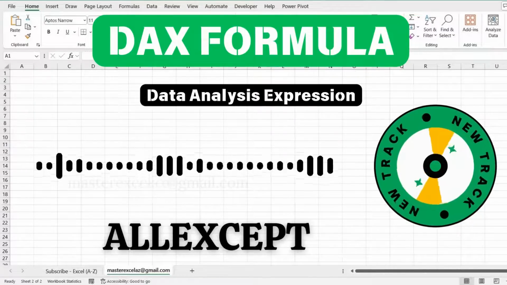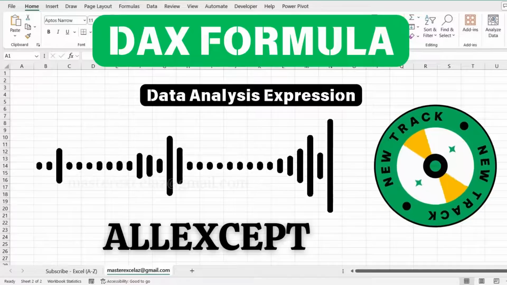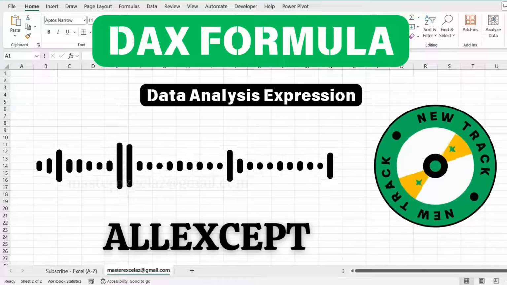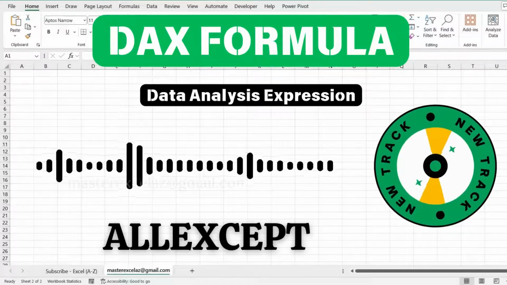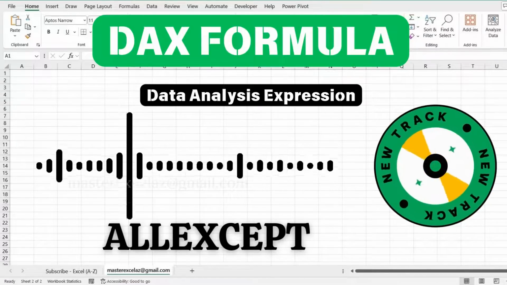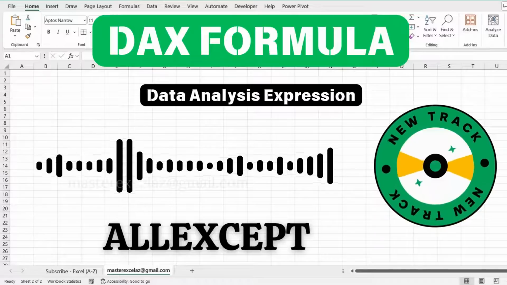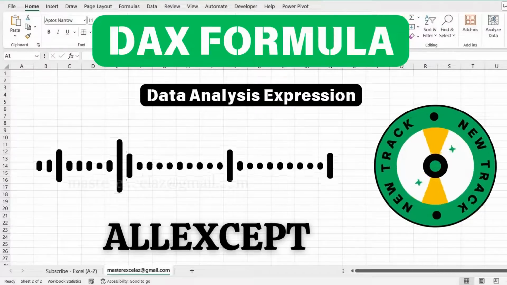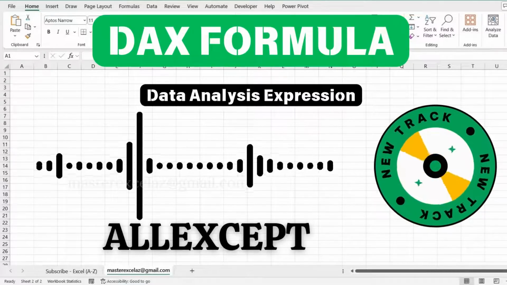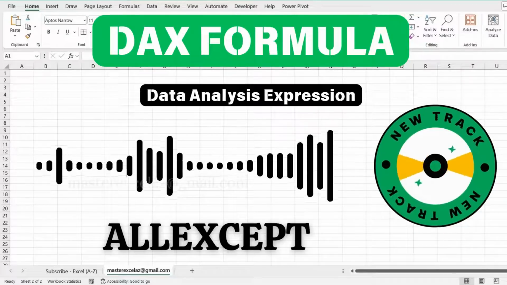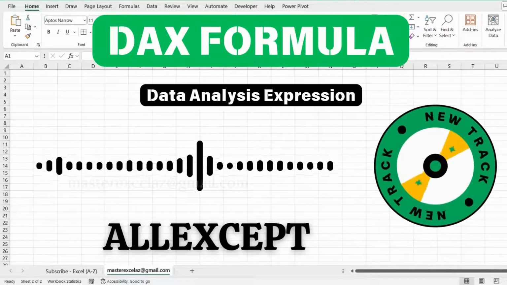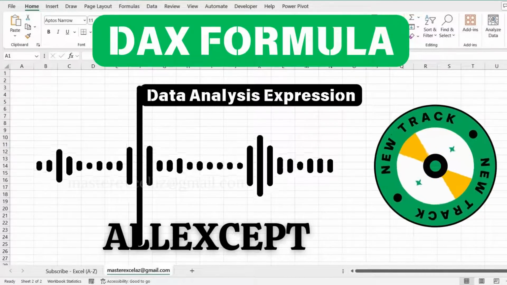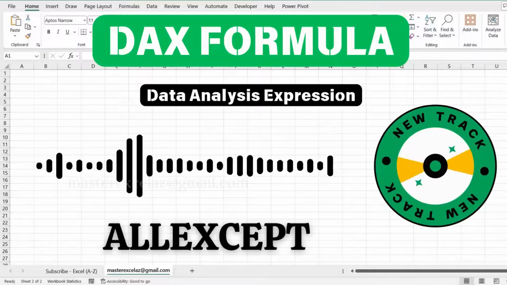Precisely. You're layering filters on top of each other to get a really granular view of your data. I see. And the document also compares ALLEXCEPT with a couple of other DAX functions, ALL and ALLSELECTED... ALL and ALLCOLUMN. Can you explain how those are different? Sure. So ALL is like the remove all filters button. It completely wipes the slate clean and shows you all the data in your table, regardless of any filters you may have applied. Okay, so it's like starting from scratch. Yep. And ALLCOLUMN is similar, but it only removes filters from specific columns that you specify. So it's a bit more targeted than ALL, but not as nuanced as ALLEXCEPT. Right, so ALLEXCEPT gives you the most control over which filters are kept and which are removed. Absolutely. It's the precision tool in your DAX toolbox.